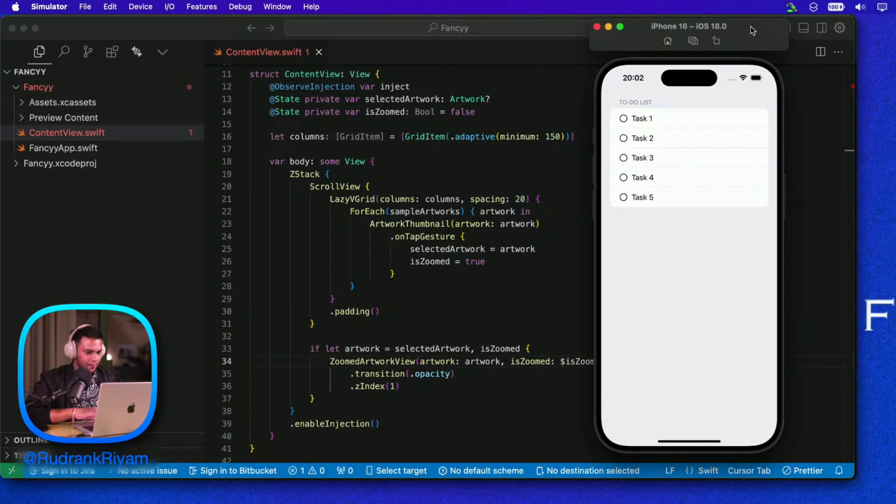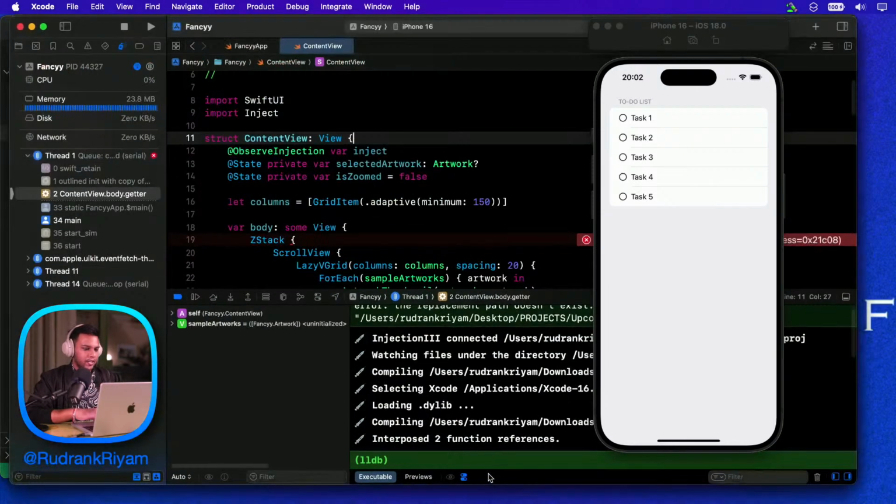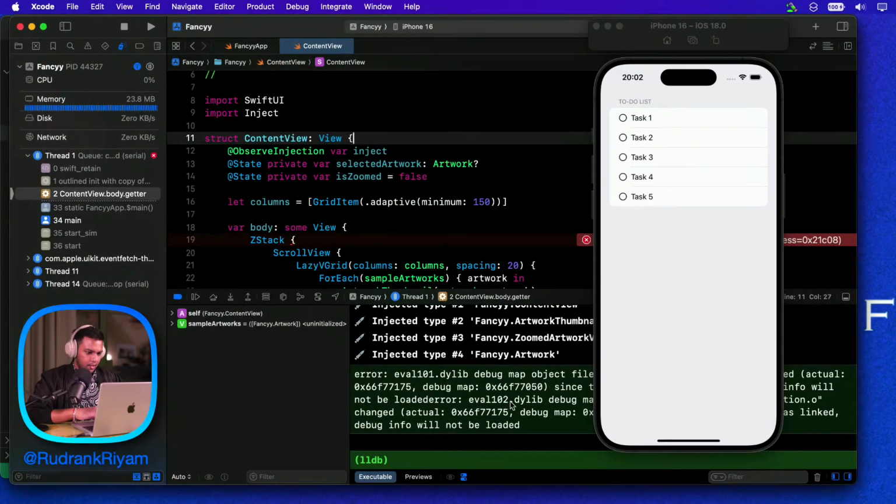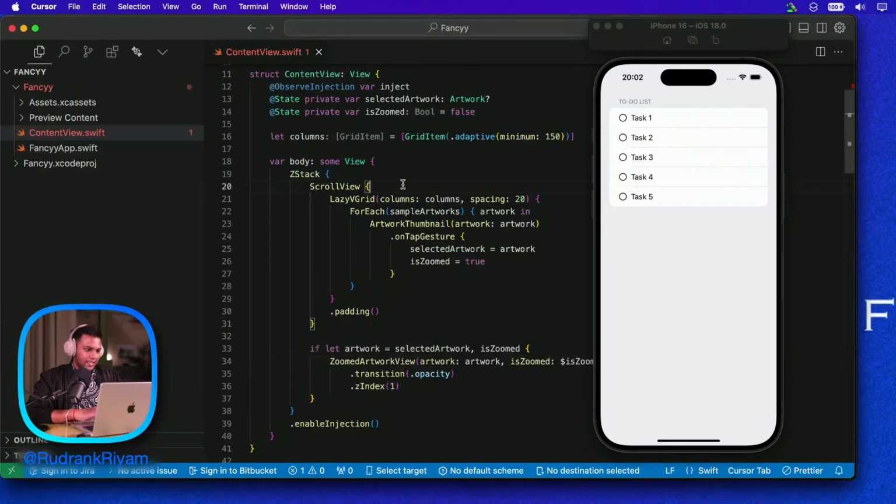Whenever this happens, what I usually do is go back to Xcode to see. That's the only time I would context switch, to see what happened in the debug console. I can see that it was throwing some errors while evaluating the changes, because it was a bit more changes than it could handle. Yeah, totally. With the framework, that's one of the shortcomings, and it's okay.